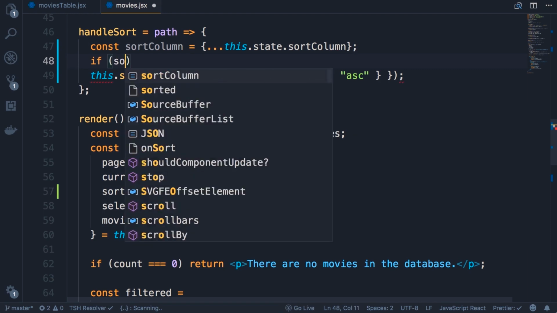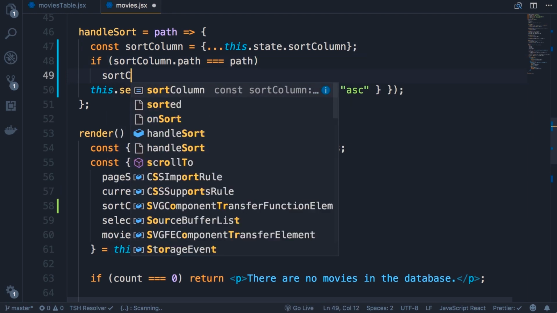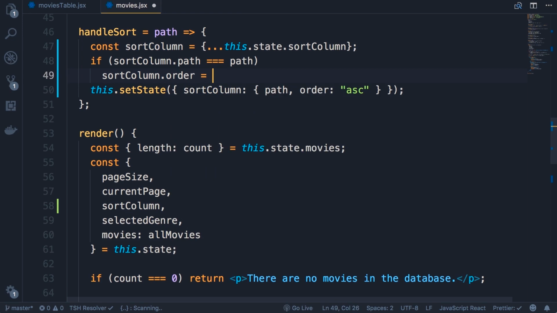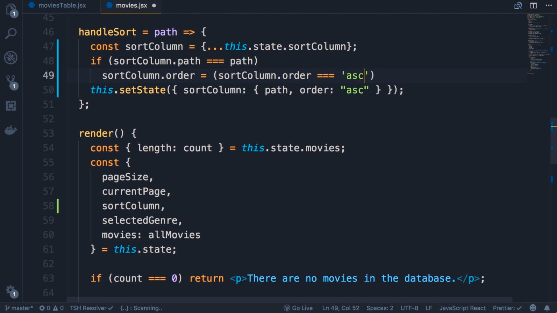Now, if sortColumn.path is the same as this path that we're getting here, we need to change the sort order. So sortColumn.order becomes, first we check the existing order. So if sortColumn.order equals ascending, then we should set it to descending. Otherwise, we set it to ascending.